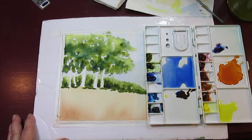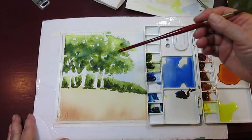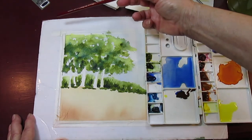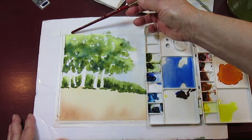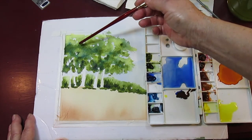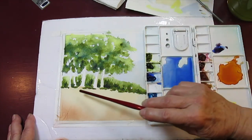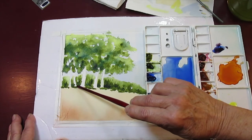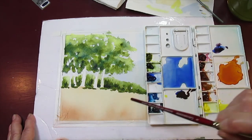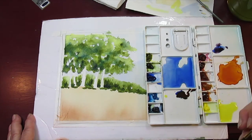Depending on your painting, it might be a good idea to determine the direction of the light. My foliage seems to indicate that the sunlight is coming from above and perhaps a little bit from the left. I'm going to intensify that by having my tree trunks lighter on the left side and their shadow area on the right side. This will help, again, establish the directionality.